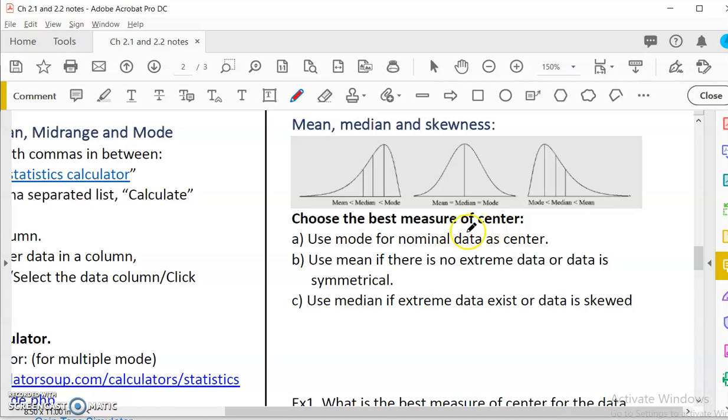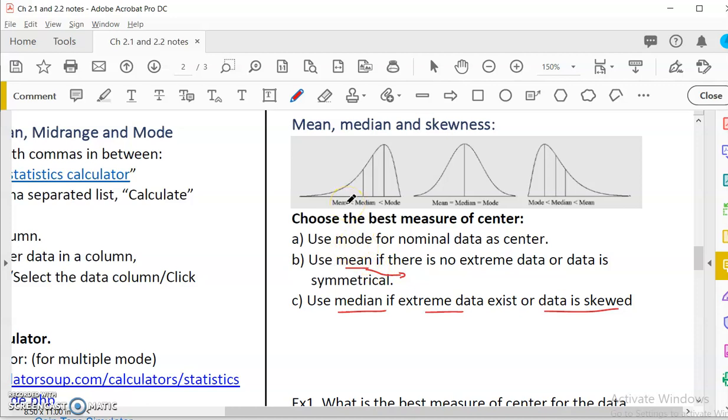If the data are skewed, you would use the median if extreme data exists or data is skewed. And if the data is symmetrical, the mean is the same as the median, then I would use the mean because it's easier to manipulate. It has a formula.